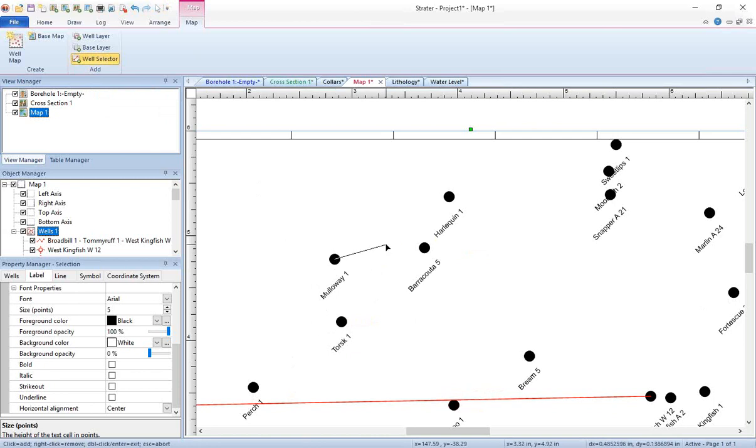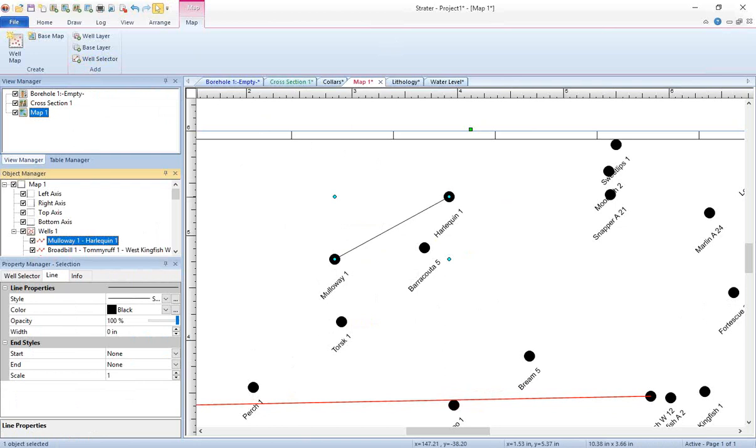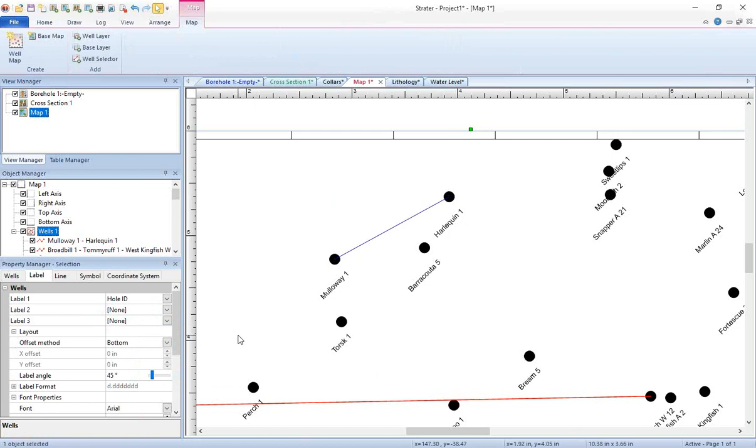I'm going to click on the first well and double click on my second well that I want to include in the cross section. Click the escape key to get back to normal mode, and you can see in the object manager that our new well selector has been added. We can make this a little easier to see by changing the color of the well selector line and increasing the width a little bit.